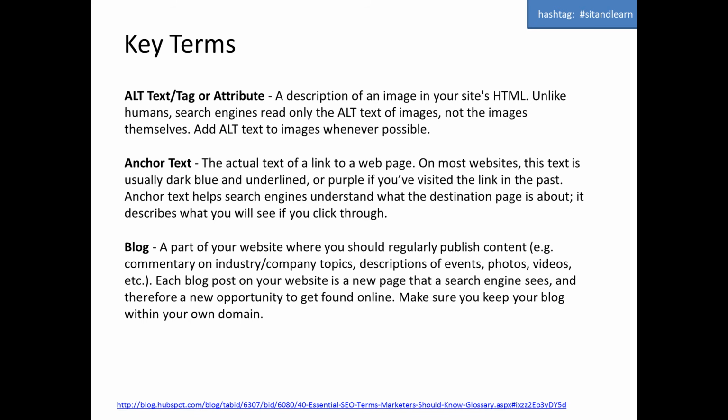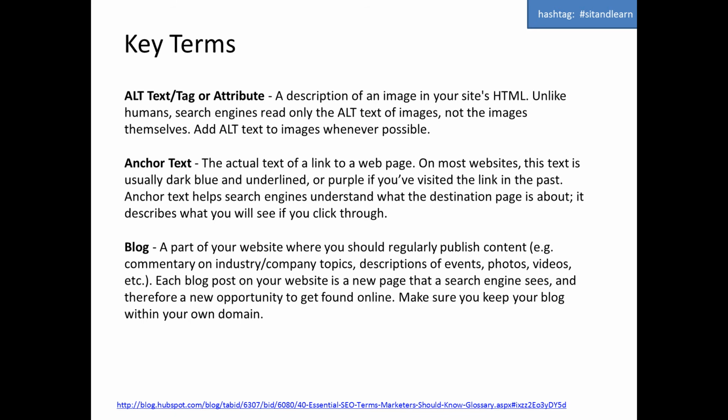Anchor text, this is very similar to when you go to a website and they have a couple of pieces of content that say click here to go to this part. We see this all the time on Wikipedia, where it gives you the little glossary outline, and when you click on history, it takes you all the way down to the history part of the website. Google knows that's important text, otherwise you wouldn't have anchored it. So it's called anchor text, so it's very important to search engine optimization.